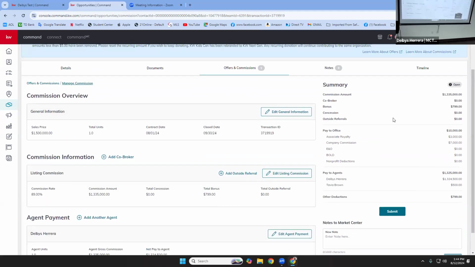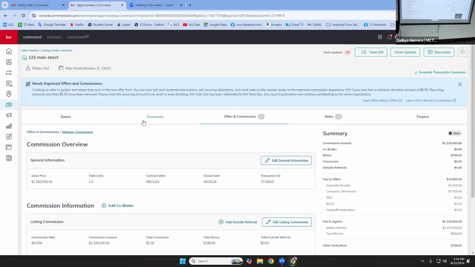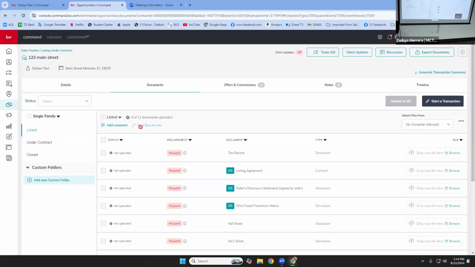All right, so now here, once you've gone through the three, make sure you hit edit on all three of your boxes, that's just a double, triple check. You're then gonna see the summary on the right. If it looks right, go ahead and hit submit. If it doesn't look right, don't hit submit just yet, but I do suggest doing it as soon as you can. Why? Because the same moment that they're checking your documents, they're just gonna jump over one tab and check your commission tab. And if this tab is good, you're one step closer to getting your DA.